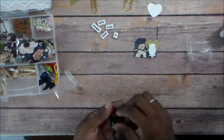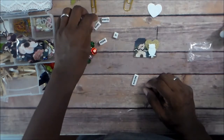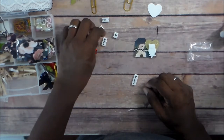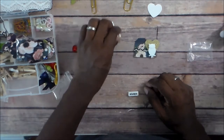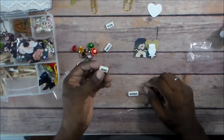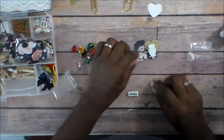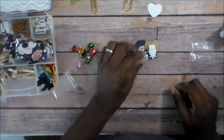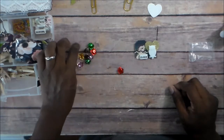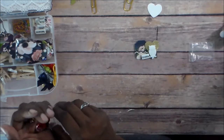And we need some bling. I'm thinking I should put a flower. What was it going to put? What was it going to put, guys? I forgot what word we're going to use. Peace. Learn. No, I want that one. You. I didn't see that one. Love. Was it love? Or was it dream? I don't remember. Let's put dream. Okay. So I'm going to put that there. I'll put it up there. No, I like it down here. And then, again, we're going to stick with the gold theme, but I don't like that. So we won't be using any of these metal flowers. We're going to go back to the sequins from the sequin mix.